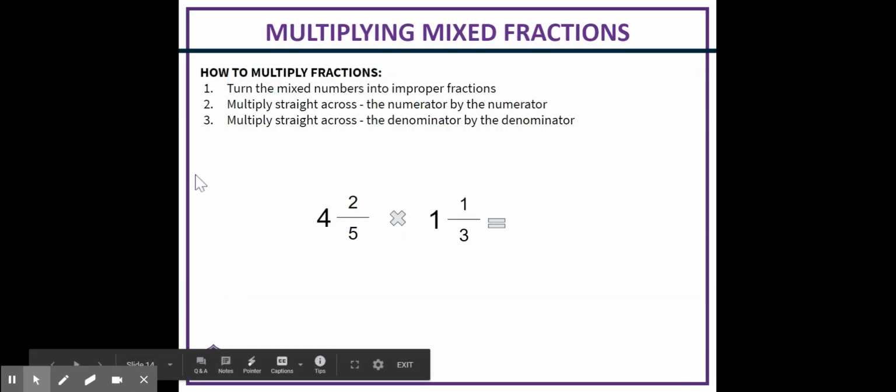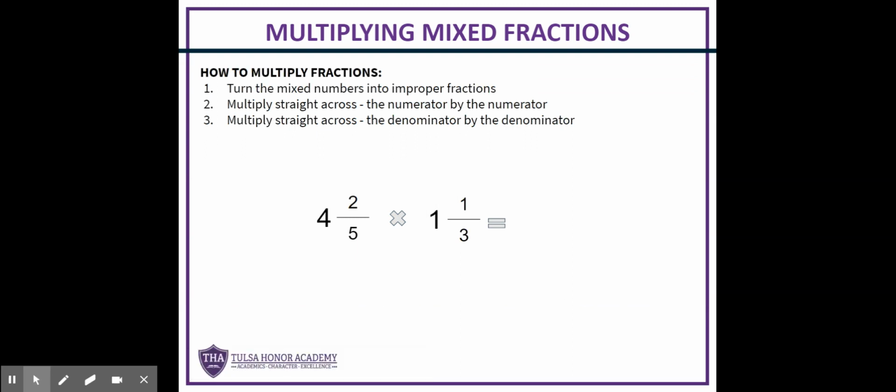All right, now we're on multiplying mixed fractions. The only thing we're adding to this step of multiplying fractions is that when we have mixed numbers, we've got to make it an improper fraction. This would actually say mixed numbers, not mixed fractions, but you guys know what I'm talking about. So these two mixed numbers, we've got to make improper fractions.